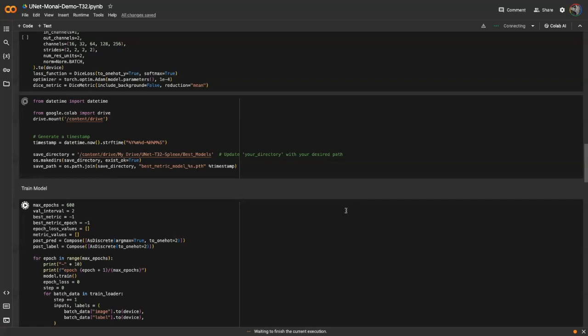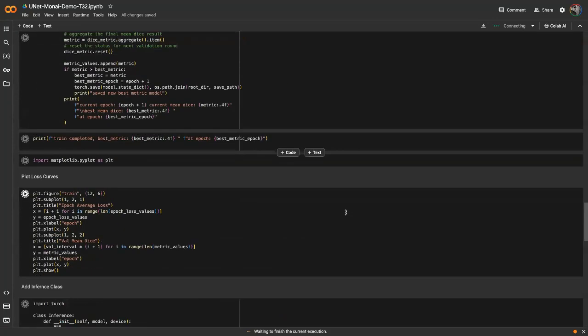I think also in segmentation, if you're working with 3D volumes, the number of slices that you have can impact it. If you have many slices but fewer patients, you would still have a lot of training data. So it depends on the number of patients and the number of slices, but I would say you would need on the order of hundreds of slices to train a good model.